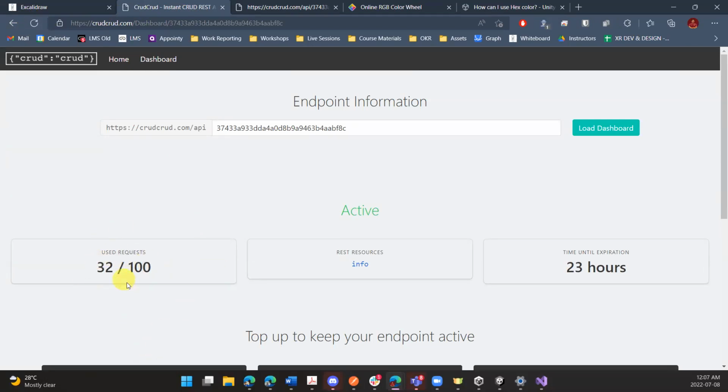So this is a fine way of getting some data, but you'll be using a lot of requests, right? So this is why, rather than polling, we use a socket-based architecture.